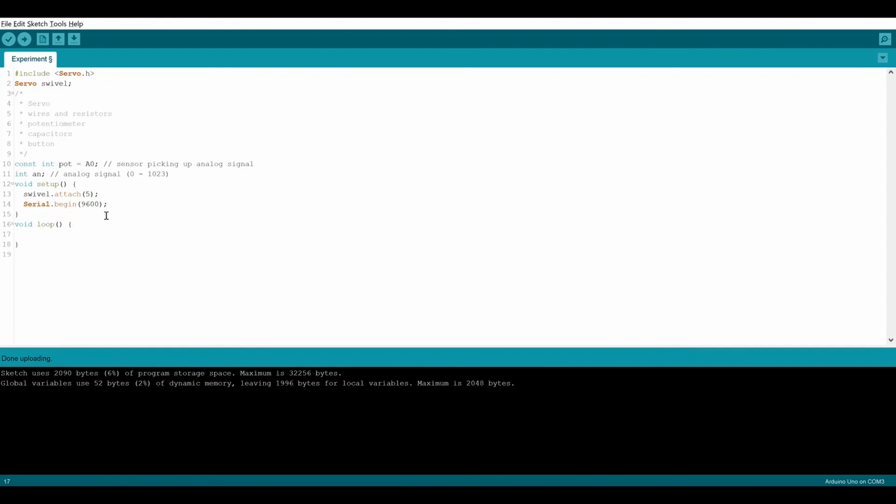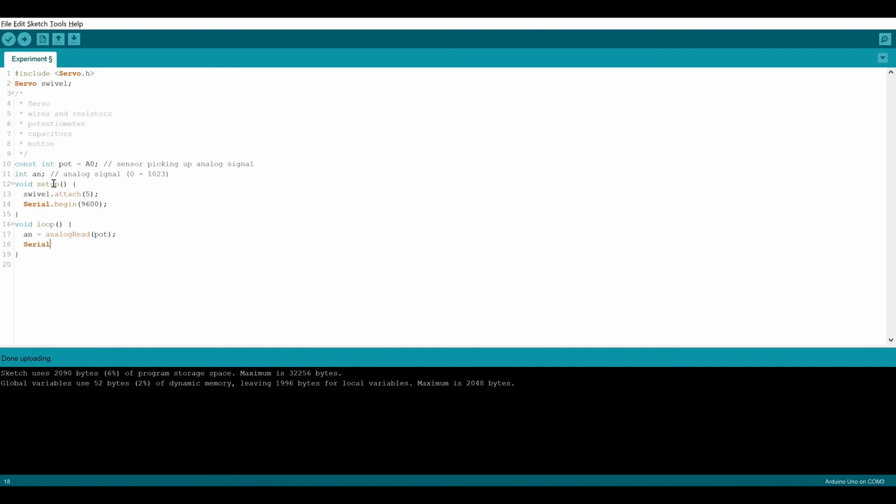Now here's something that makes this very interesting. Okay, so first of all, I better do this quick then. An equals analog read pot. And so here we go.